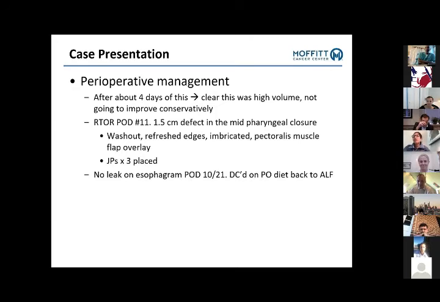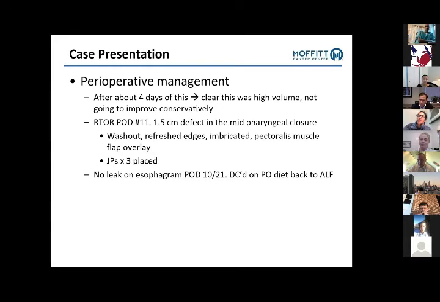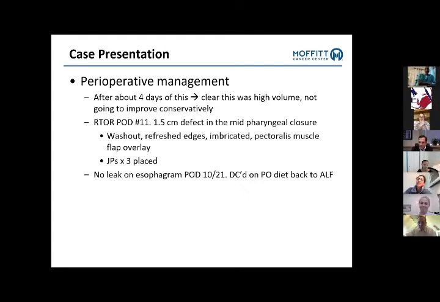Yeah, I think we also have Dr. Rosenthal on. I would be curious as to what your thoughts are about placing a salivary bypass tube and whether you think it helps or not. I know people go back and forth about it. I used to use them a lot, and I haven't used them nearly as frequently as I do now, especially for fistulas. I'm not sure that they actually help that much, but they make you feel better about yourself.